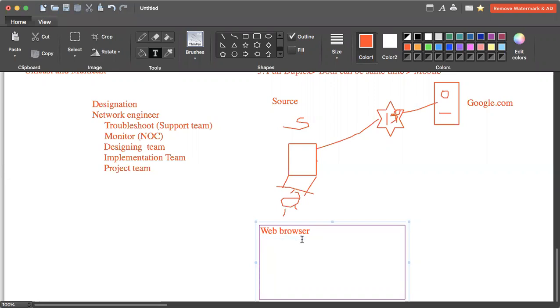Now tell me, if you don't have any web browser in your laptop, can you access the internet? Can you access Google? No, right? That means you need it. So what are they?